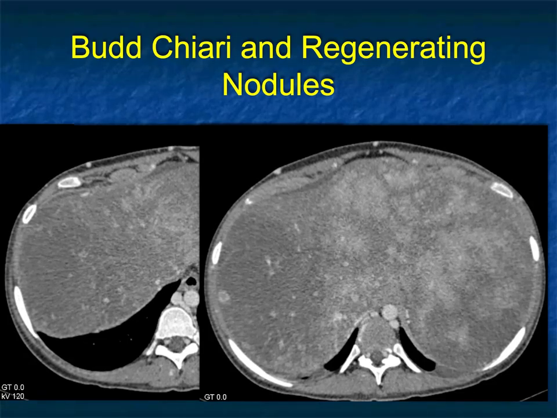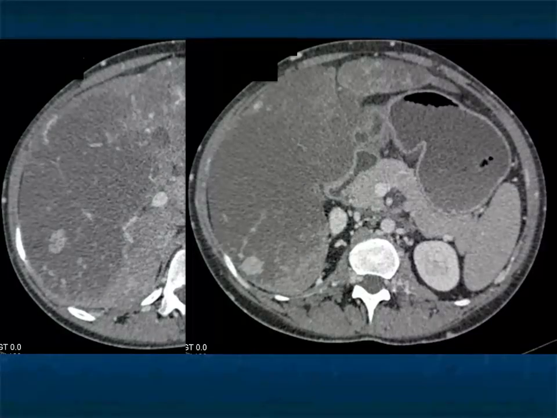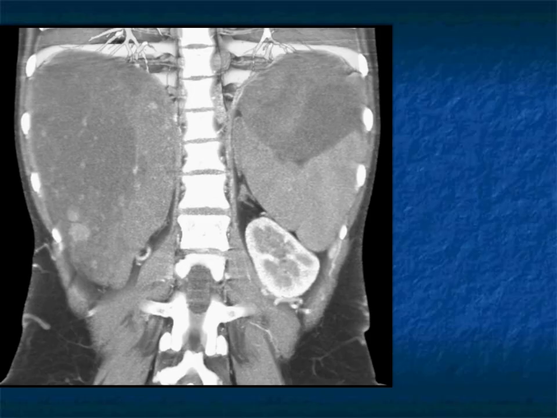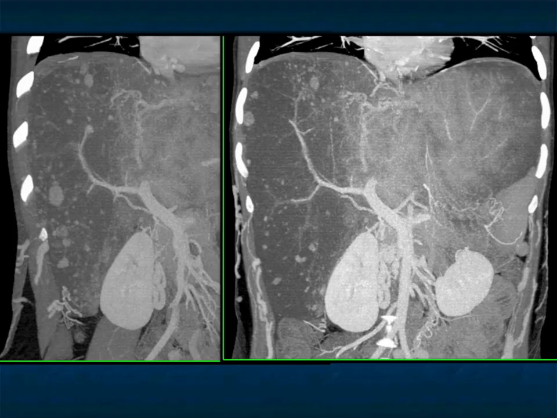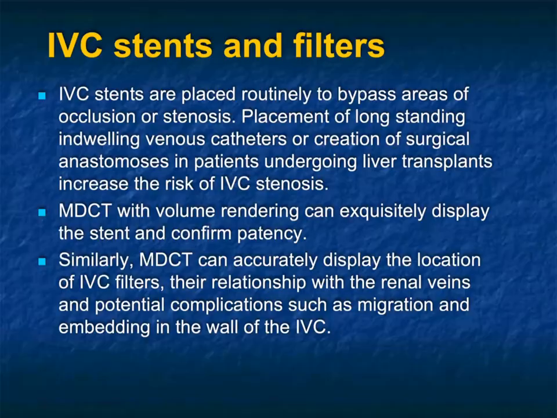But this is one of those cases where there is IVC occlusion as well, and you can see the regenerating nodules present. Sometimes the challenge, of course, is regenerating nodules versus hepatoma. But when you see Budd-Chiari, you've got to be thinking you're dealing with regenerating nodules. And you can see on the image on your right, the extrahepatic IVC is clearly patent. And here are just the coronal views in that case, showing you the lack of good visualization of the intrahepatic IVC, which was occluded. And again, the MIPs very nicely showing you the too numerous to count regenerating nodules.